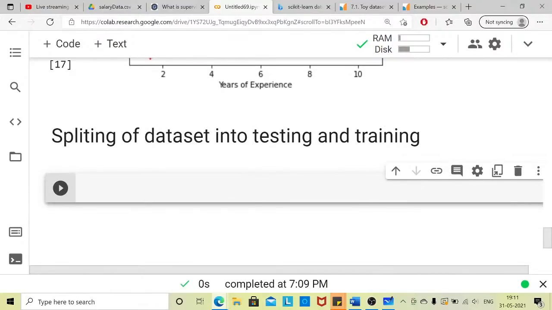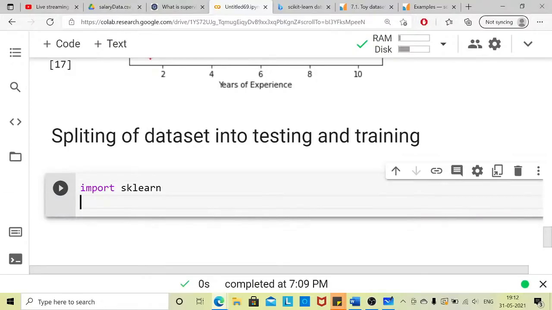Here we are going to use Sklearn. Import Sklearn. Okay? And from the Sklearn, I'm going to import model selection, and from the model selection there is a function train_test_split. Let me first write, then I'll explain you.